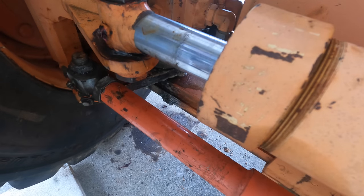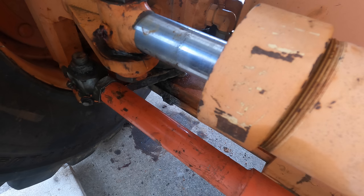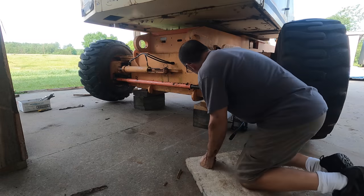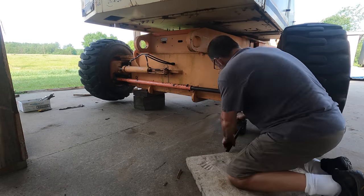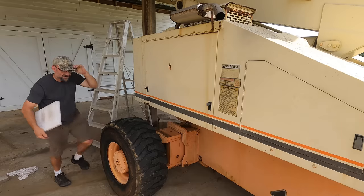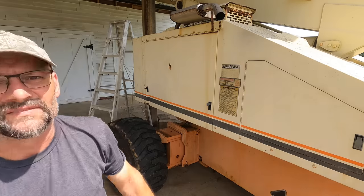Fluid film is good stuff to keep things from rusting. It's got a funny smell too that I like for some reason. I think a lot of people think it's a nasty smell, but I don't know. The engine's running right. The kingpins are right. Let's go get some work done.